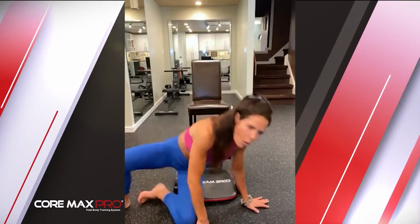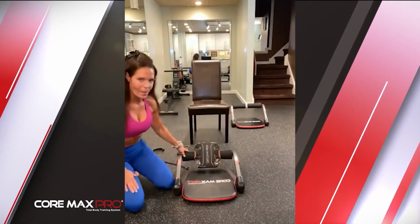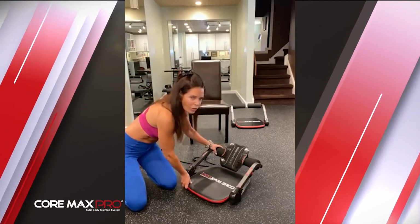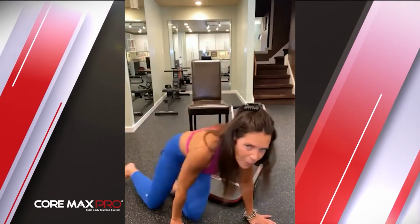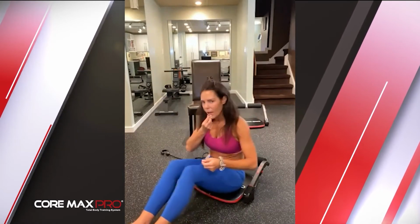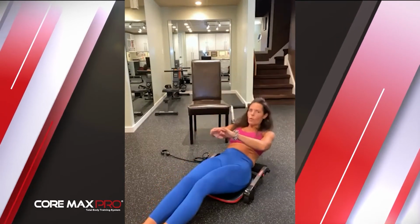Hello, guys. All right, so we're gonna lower down. Now, when I say lower down, let me show you all, and I have my backrest on my CoreMax. All right, so I'm all the way down there. I'm gonna angle so you guys can see this. We are going really low. Lower the legs a little bit more too. And then we're gonna go back and then we're gonna come up. All right, everybody, let's do it.